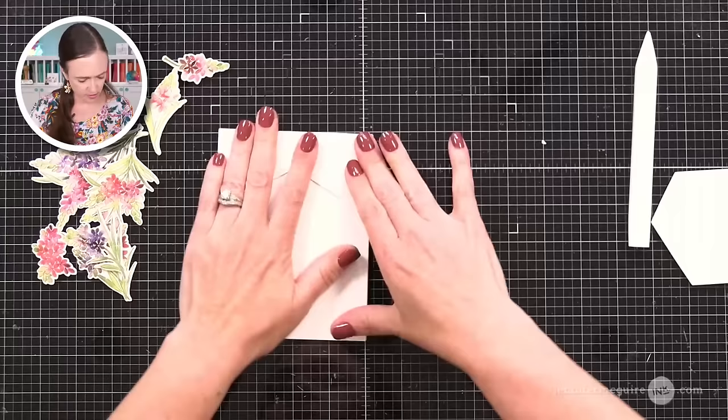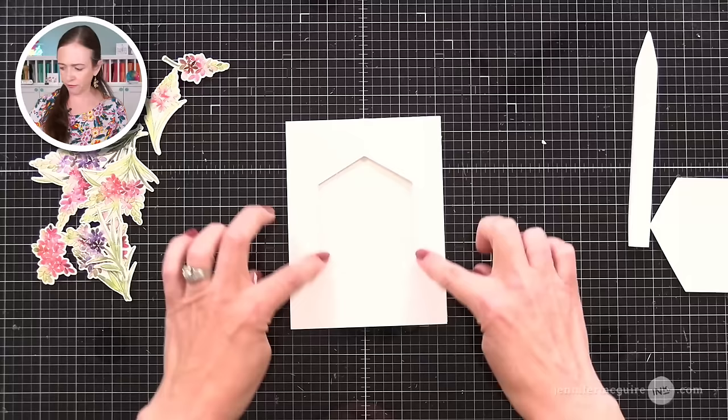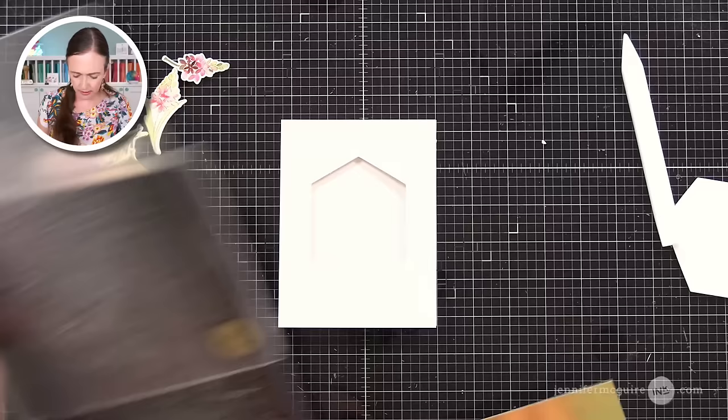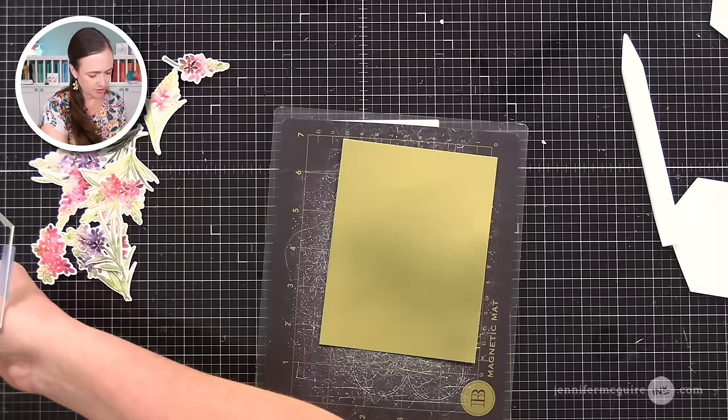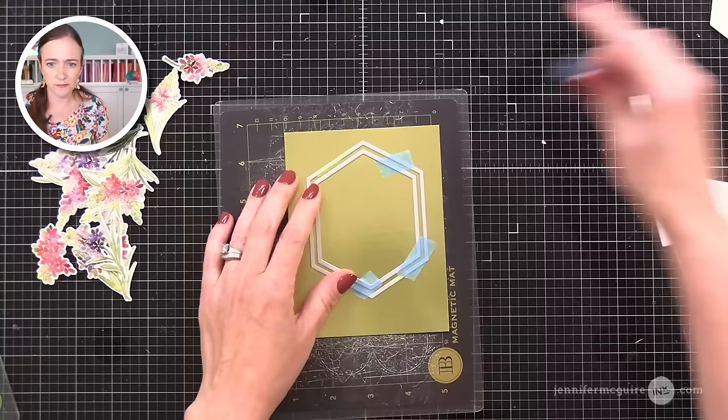Now next, I wanted to have a frame because when I put a white piece in there, it might get a little lost, so I want a little frame around this. So I have a piece of gold matte cardstock. I'm gonna use that same hexagon die that we just used, the smaller of the two, and I'll place it down. And then the one that's slightly bigger, I'll put around it. So I'm just nesting them together. I'm gonna use tape there just to make sure they don't shift as they go through.